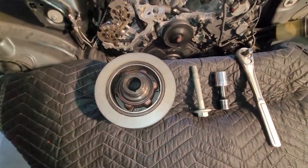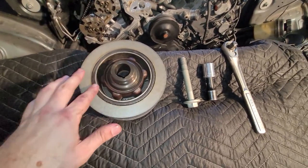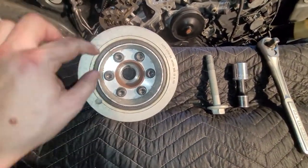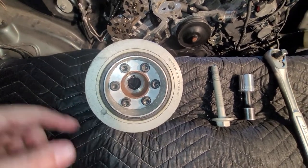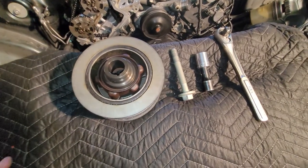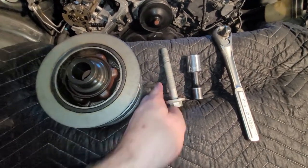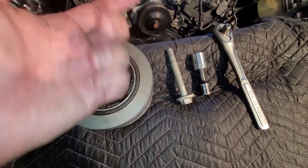Vacuum pump installed. Okay, now comes the time to put the crankshaft pulley back on. And I'm going to do this in a way that I don't recommend, so do this at your own risk. They have a tool that they sell for this that you can take these bolts out, bolt in the tool, and then it's got a nice long threaded rod, and you can press this thing on with that tool. I am going to choose to, and I've done this before with good luck, so I'm doing it again. This is the old bolt. We're going to put in a new crankshaft bolt, but I'm going to use the old bolt to help me run this thing down. And then I will pull this bolt back out, put in the new bolt, and torque it down.